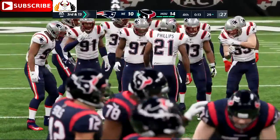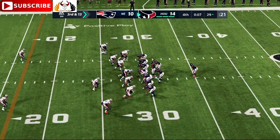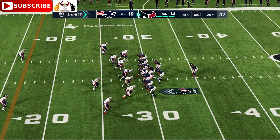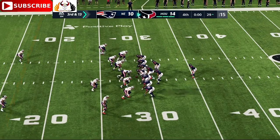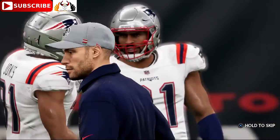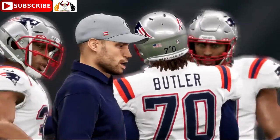This was one bruising affair, low scoring, but my kind of football. Not a work of art, but maybe in your world, a little bit of a work of art. You like the defensive side. I thought it was pretty. I can't help myself. I thought it was pretty. And it ends in a kneel down as the clock rolls down to zeros. So Houston going to come away here with the victory.